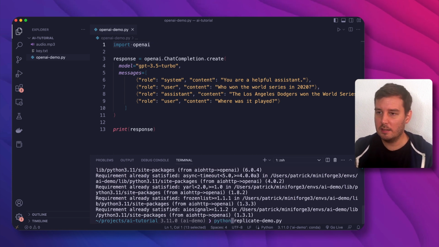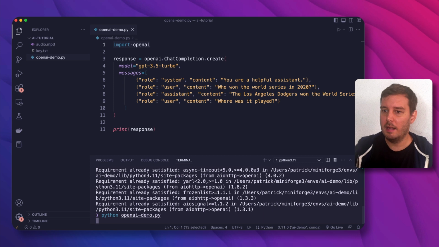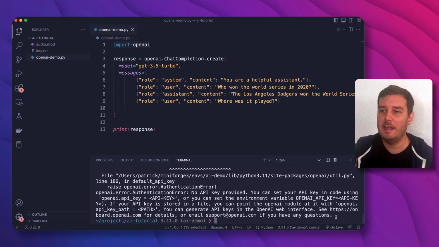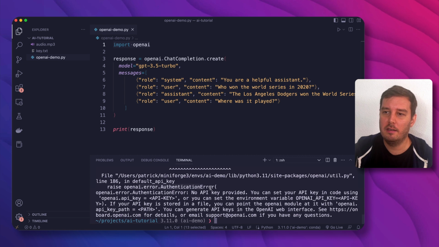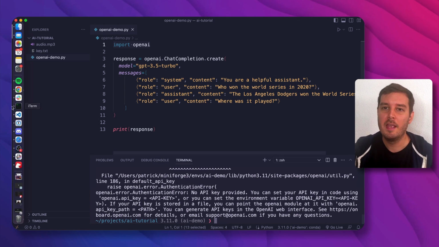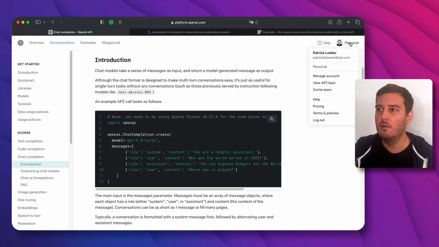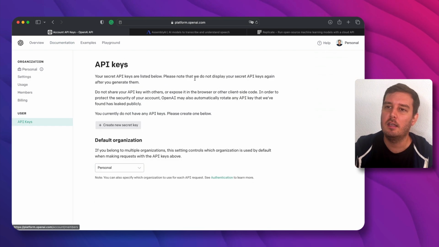So now we can say python openai_demo.py. But I think if we run this, this will fail because we haven't set the API key. Here it says authentication error. So we need to set the API key first. In order to do this, go to your account and then manage account or view API keys.